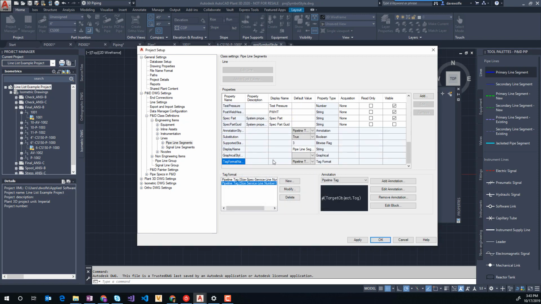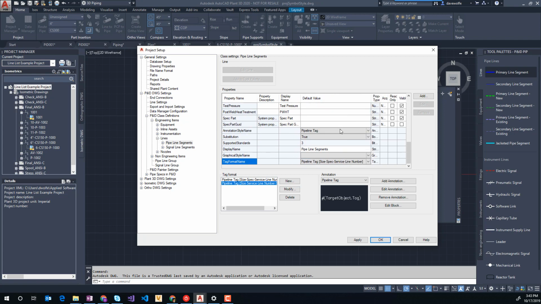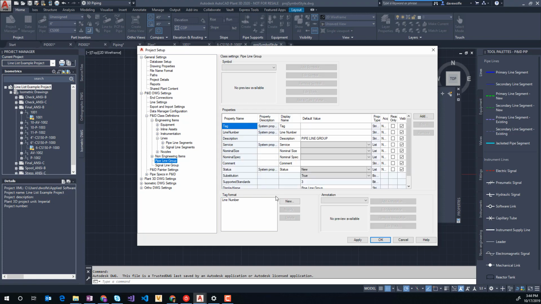So the last part, which I almost always forget, is to switch our tag format name. And you can see that here we can expand our default value. So we just want to switch from whatever the default was to our new one. And then we can hit apply or OK. In this case, I'll hit apply, and let's keep talking a little bit before we go back and look and see how that changes things for us. Next, we'll look at our pipeline group.